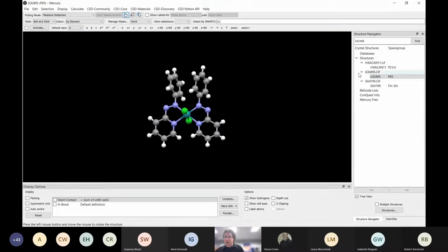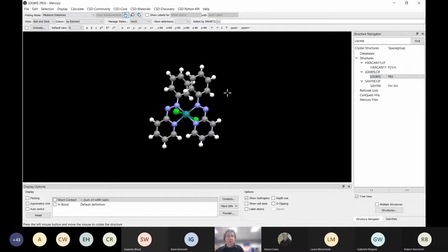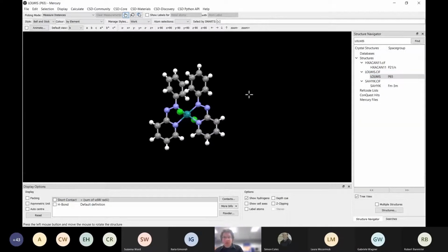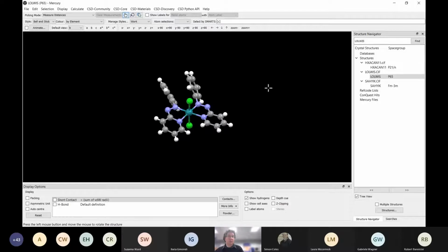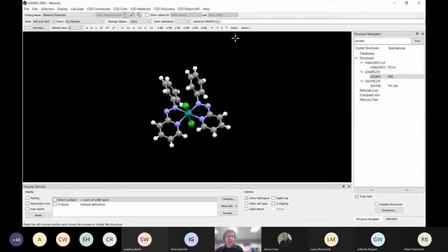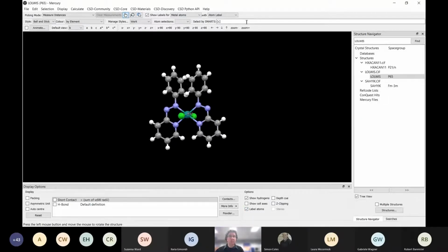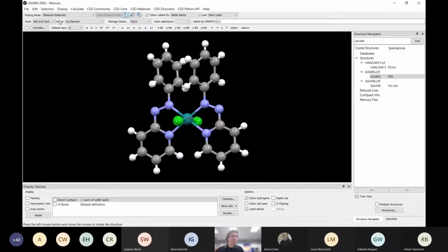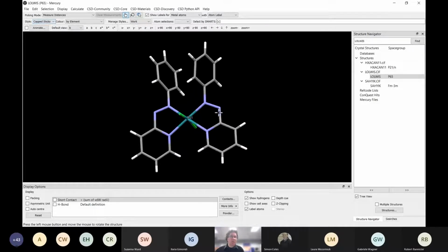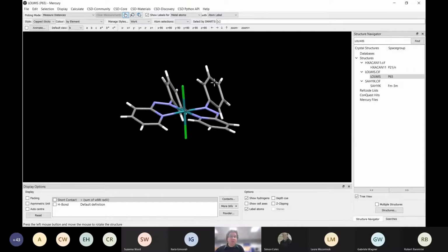Okay, so I've left clicked and we're now on my third molecule. This is just a coordination complex. We've got nitrogens coordinating to a metal atom, so it's a ruthenium, and we've got some chlorines and so on. So let's go for capsicles again. We've got the same sort of standards.